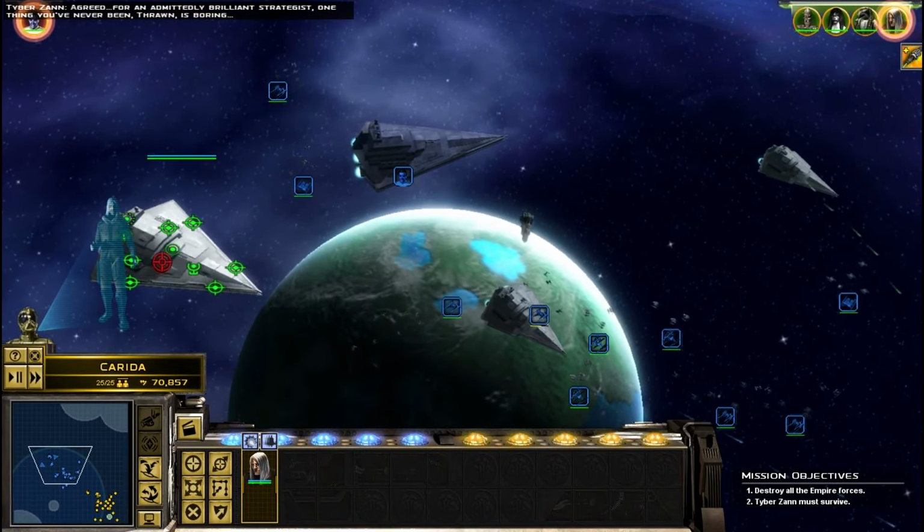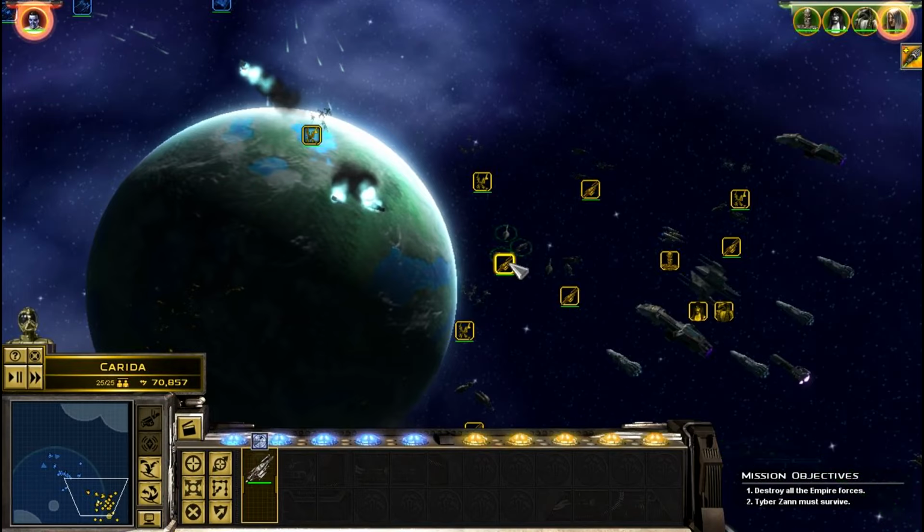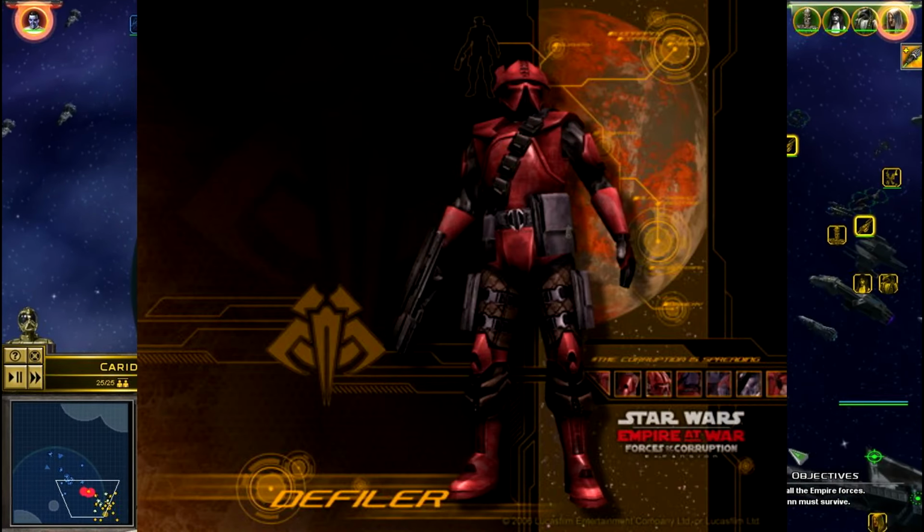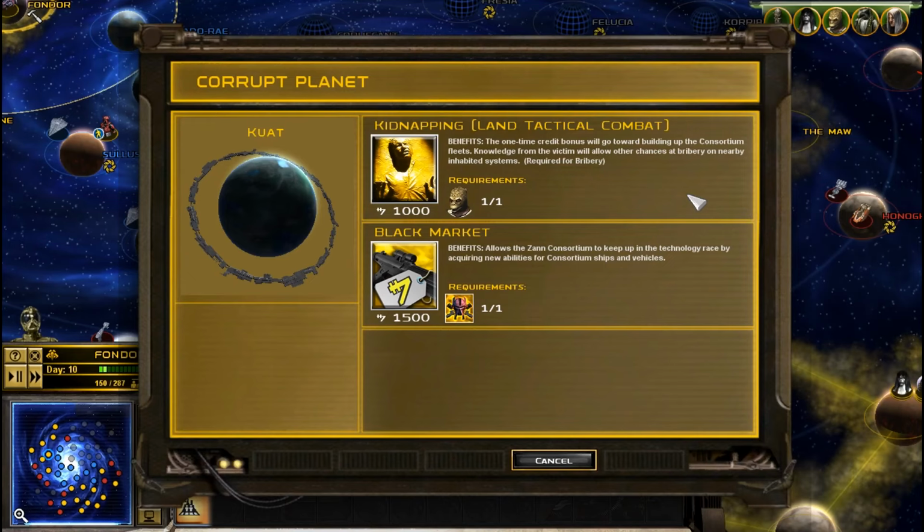Anyways, the characters are dynamic and their interactions are believable. Like a true mobster, you get to corrupt, and boy do you corrupt. So how do you corrupt a planet? Well, first of all, you need to craft a unit called a Defiler, and then send him over to a nearby planet, and then you will see the available corruption options.